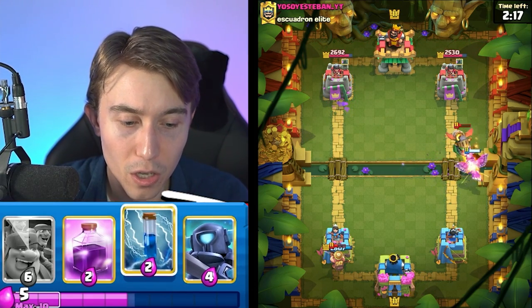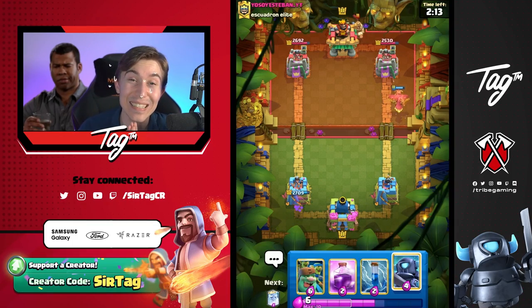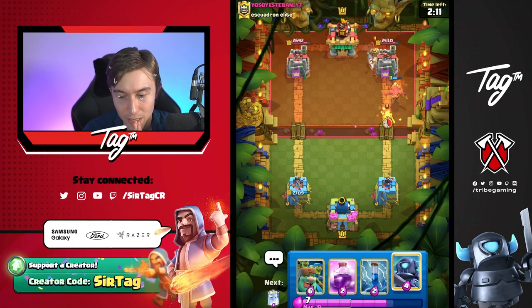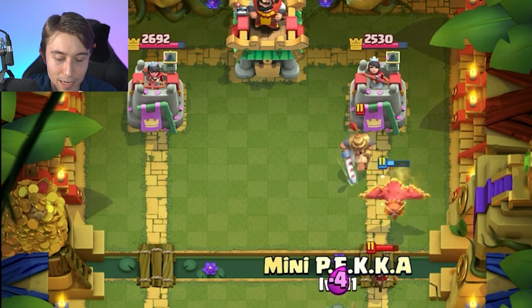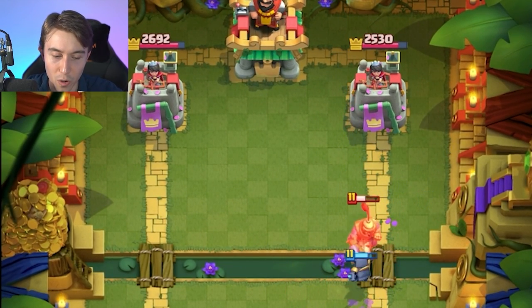So, we're gonna be able to kill the Inferno Dragon. I can go in for a Mini Pekka at the river if I wanted, but I'm glad I didn't because he's gonna go in for a Prince. This is the strongest Mega Knight deck in the game, the one that he is currently playing. So we're going to try our absolute hardest to win this one.